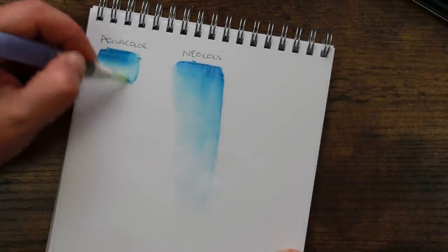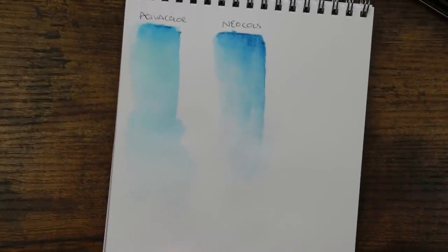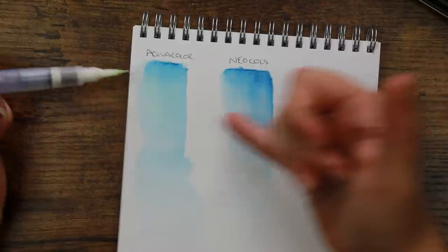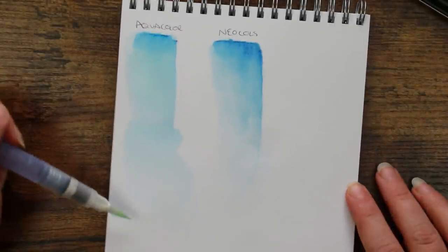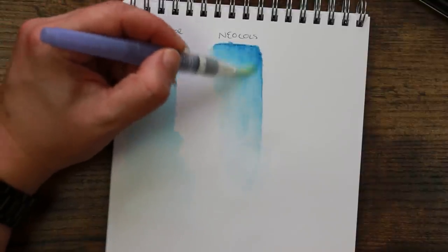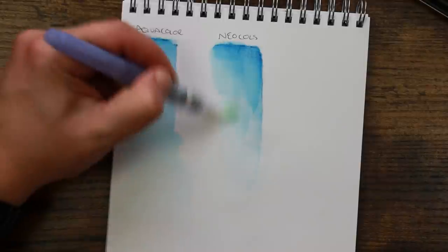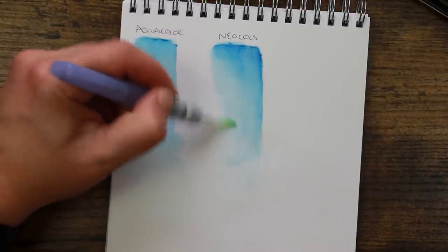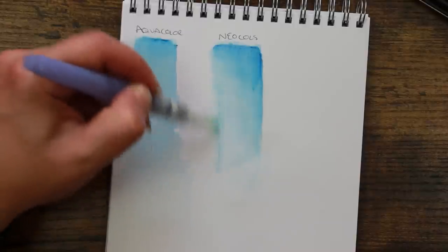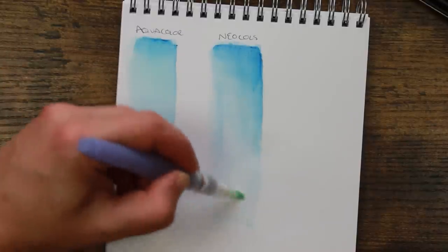And I'm going to do the same with this aqua colour now. I'm going to pull this all down. So there's not much in it. You can actually pull the aqua colour out further. But we're back to the difference in the intensity of the colour. Now this certainly does better further down. But I'm just wondering if we were to obliterate some of what's going on up here with our neo colour, look. If we do this, we can do the same thing and we can keep going with that too. So they're almost identical. They're not identical, but there's really, really not a lot of difference between these two.